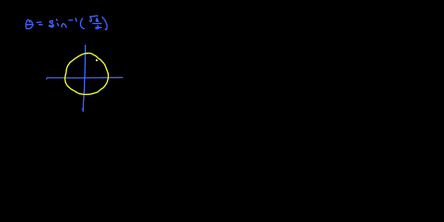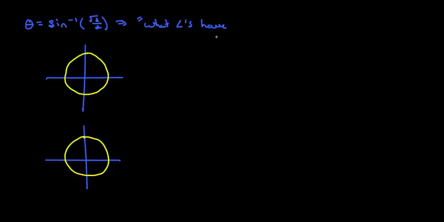I'm going to do this one at a time. So I'm going to actually do two separate drawings here for you. Okay, for the first one, I'm going to give you an angle whose sine value is square root of 2 over 2. So what this says is give me an angle, or what angles have a sine value of square root of 2 over 2. That's the question that's being asked.